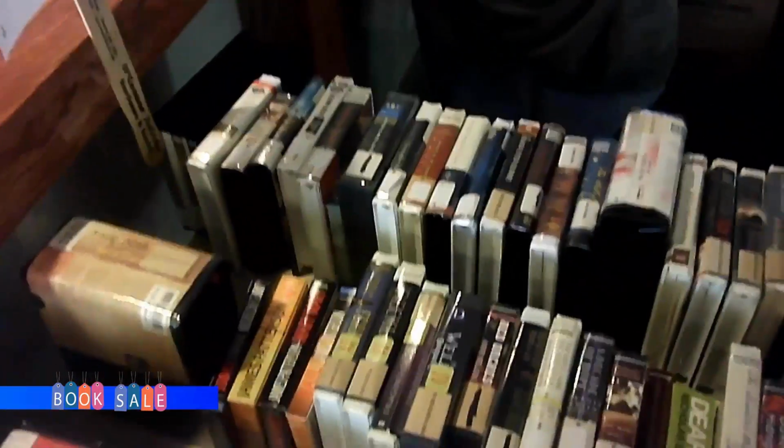Finally, here we have some book on tape. Now, book on tape is expensive. There's some James Patterson here. There's probably a bunch of Stephen King. There's tons of stuff. So getting it here for like $2 is just a steal.